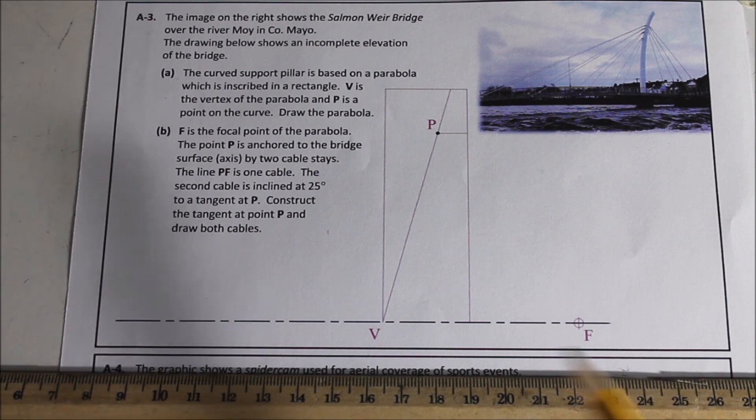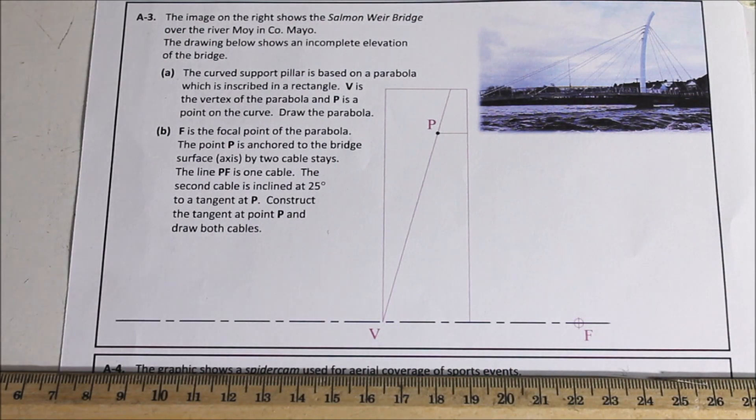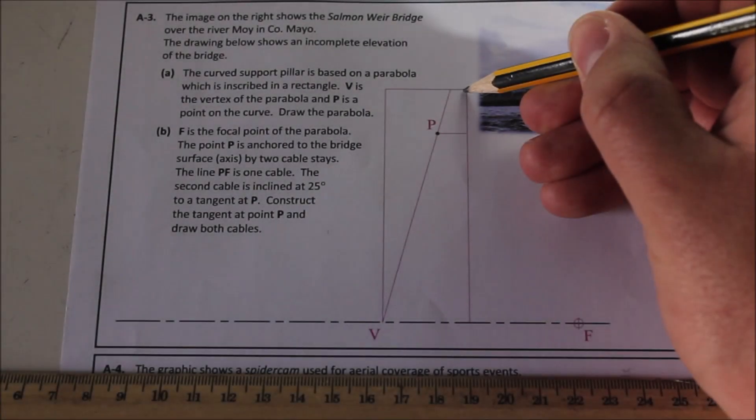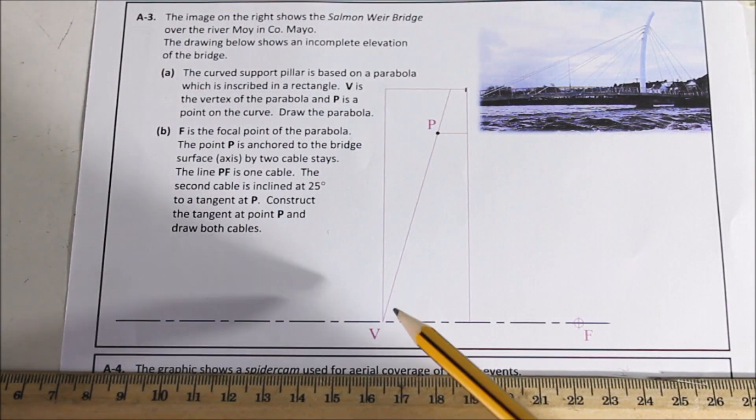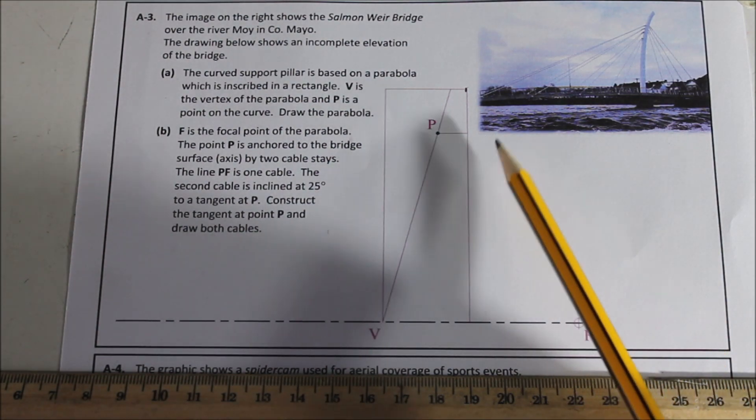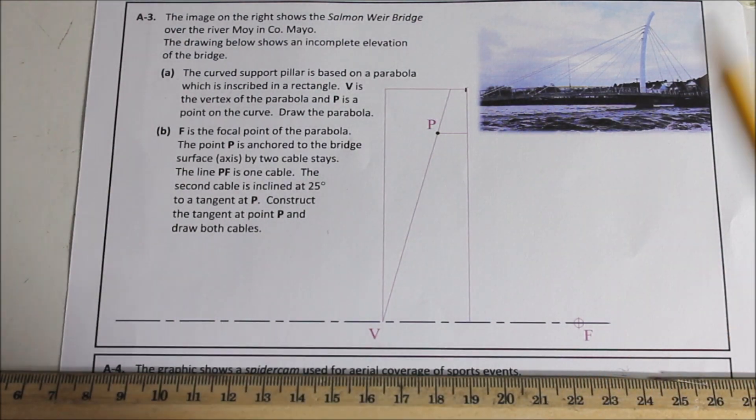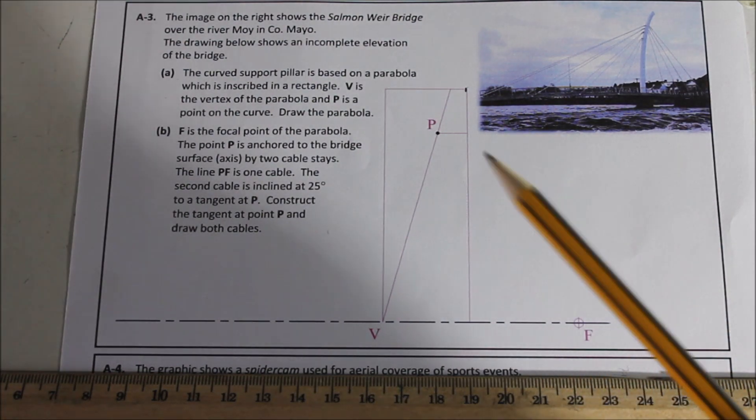Okay, so first of all we are drawing the parabola. Now it's a straightforward, easy enough parabola. It is inscribed with the vertex in the box here. So the first point is here. Then it's going up to the vertex and P is a point on the curve. Now look at what they've done for you. To find your points we have to divide up the height here and the length into equal number of parts. And they've already started it for you.